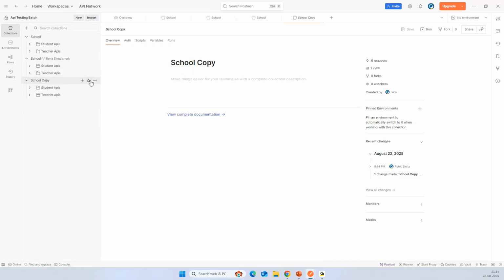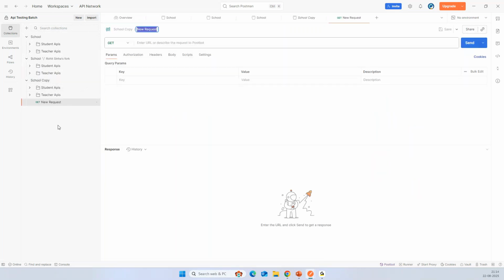Then what is the use of this fork? So I'll tell you. If I'm duplicating it here, and now if I'm going to add a new thing here, let's say that if I'm adding a new request here, you see I just added a new request here. This new request will always be inside this duplicated copy only, correct? This will not come here, correct? You can see it's not coming up here. But let me just delete this duplicated one as of now.